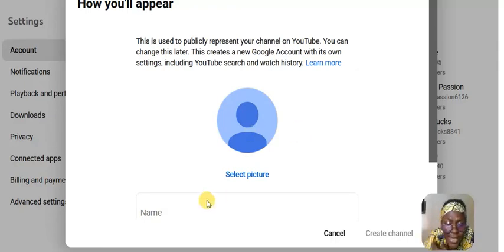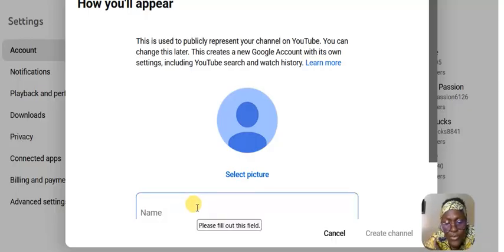Now here you have to type in the name you want to give to your channel, any name. And take note, whatever name you give to your channel now, you can still change it later. YouTube allows you to change the name of your channel every 14 days. So you can write any rubbish here now. For now, anything you can think of, put it there. In 14 days time, you can change it to another name.